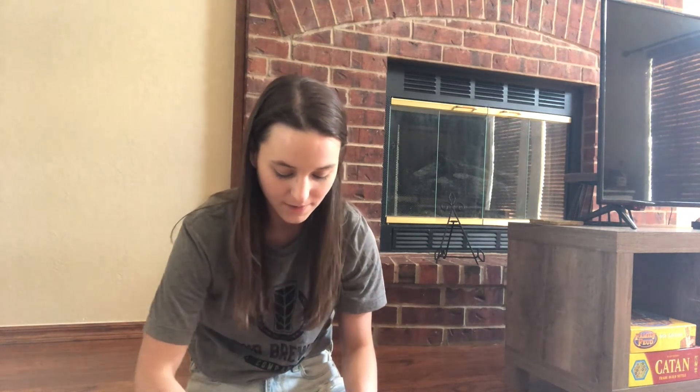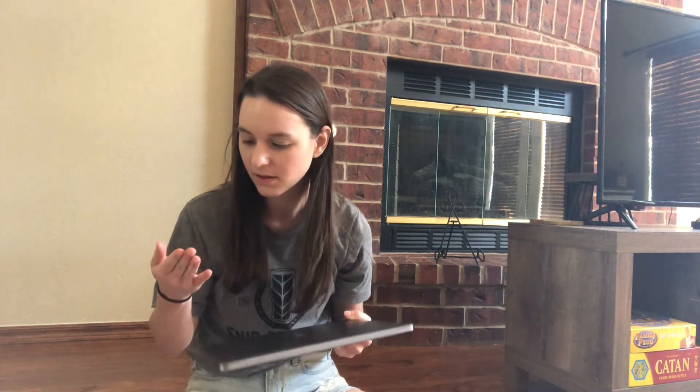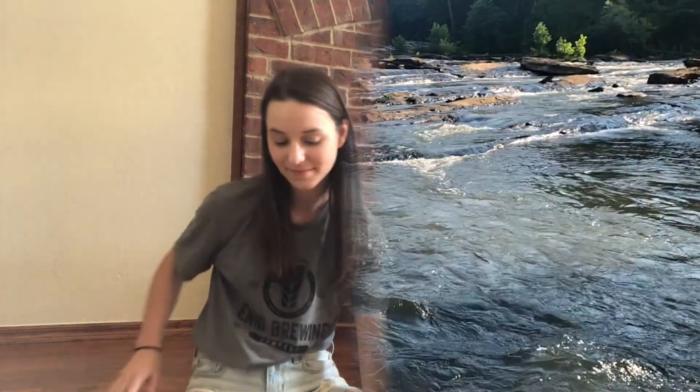There you have it — that is the unboxing of the brand new MacBook Air. Oh, there was grease on my Apple logo. Gross. Hopefully this one is not going to get beer spilled on it and will last a while. If it does, we have 30 days to get AppleCare. I'm excited. I kind of hate getting a new laptop just because you develop an emotional connection to your stuff, but I'm glad to have something that's going to work and I won't have to worry about it. With that being said, we'll see you all next time. Bye!